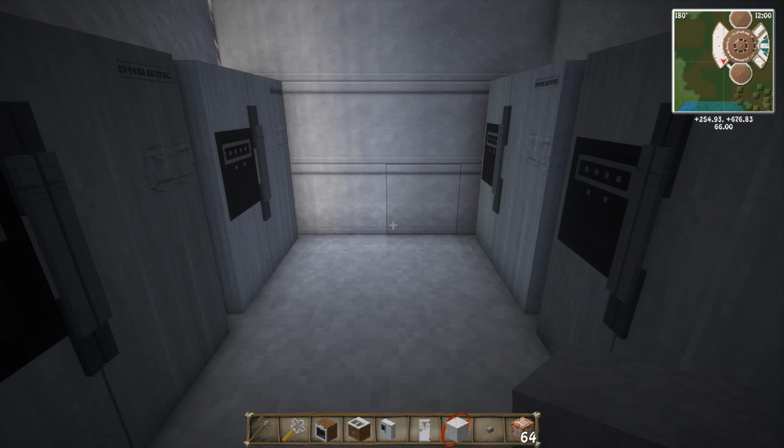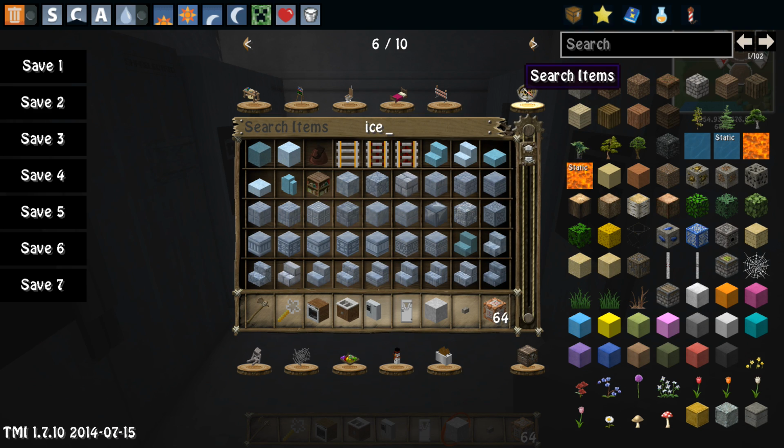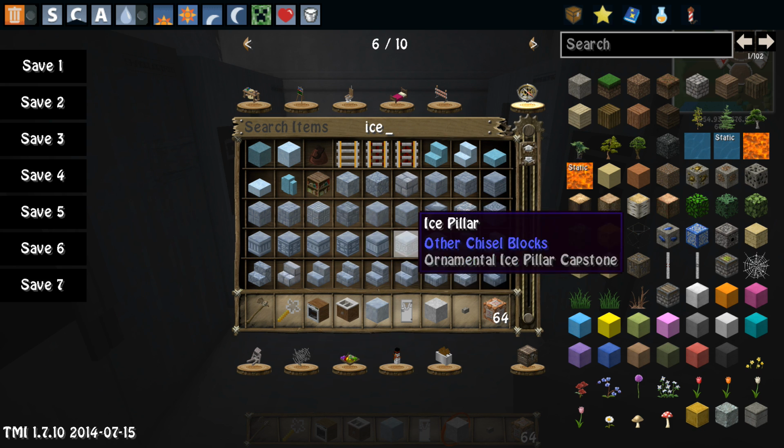Maybe we just make the floor ice. Is that dumb? I don't care if it's dumb. Let's give it a go. What I really like is some subtle ice though. You know, ice that isn't like this. This might be really good.